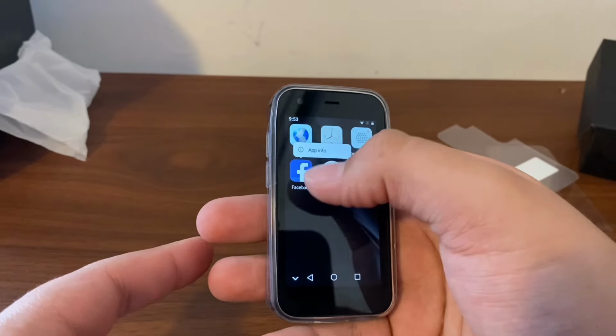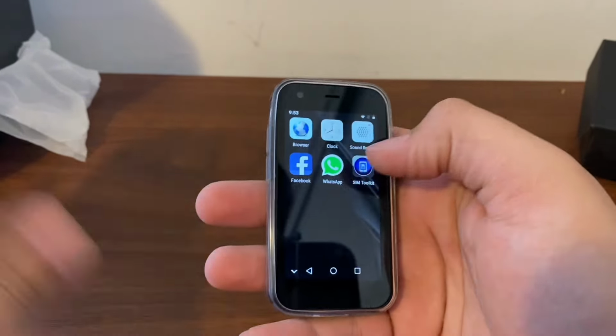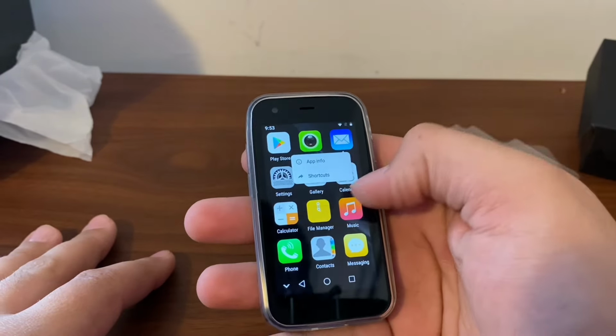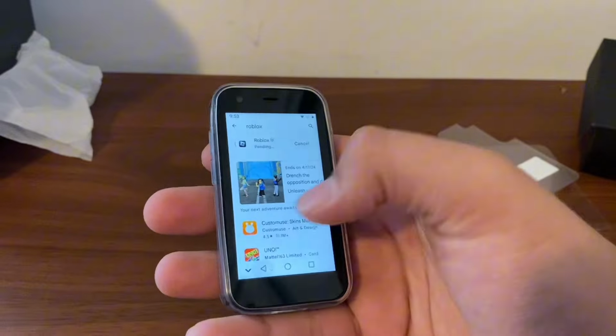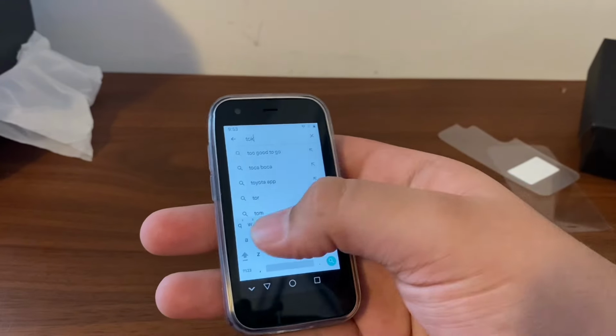How about I delete this? I can't delete it. Okay, so you can't delete anything on here that is already here. And all of these apps are using 20% of my storage, okay? How come I'm not able to delete this, guys? That's not nice.